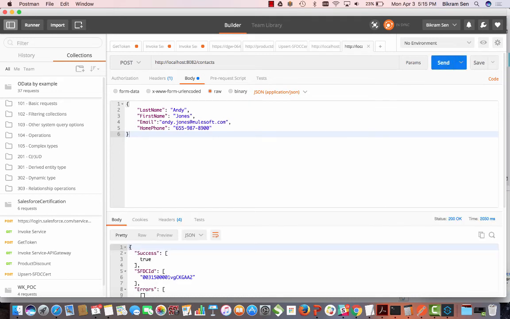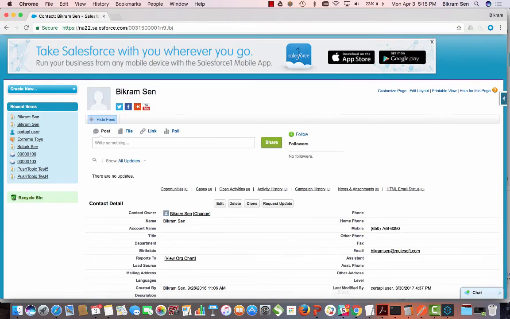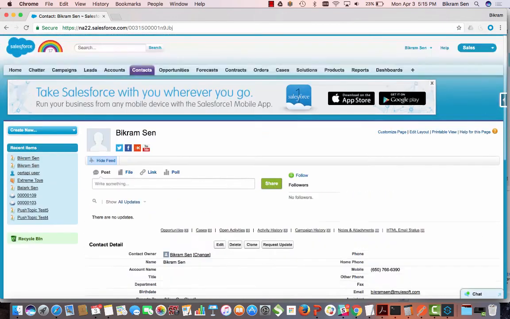In this case, you can see that the output that has come from Salesforce is also a collection of arrays, and it was successful. The record was successfully upserted into Salesforce, and the current ID that the Salesforce instance has assigned for this particular record is this one. Now let's log into the Salesforce instance. Over here, I'm logged into the Salesforce instance.